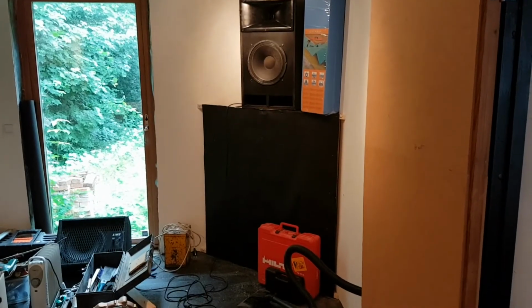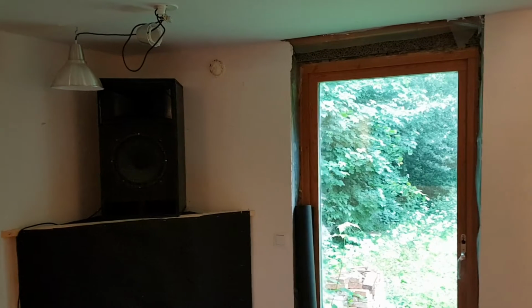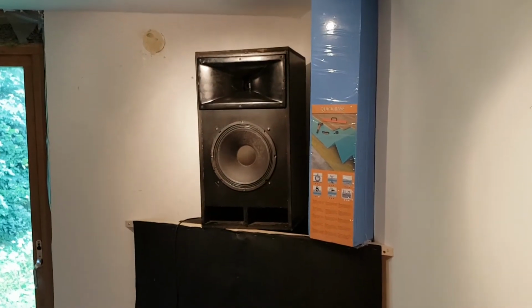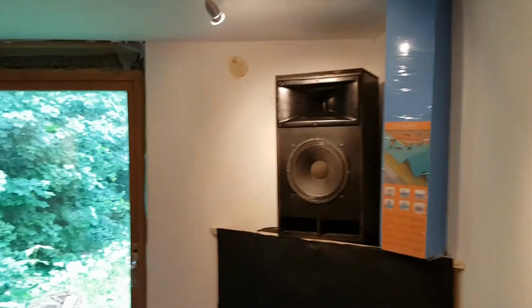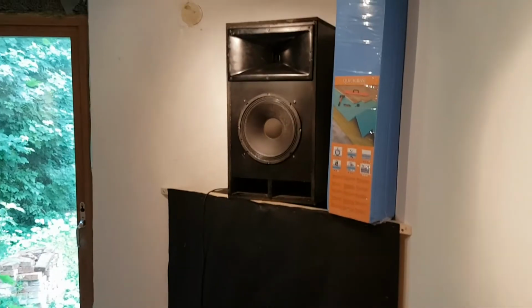base traps are in, filled up with as much rock wool as I can possibly fill them with. My nice Celestion speakers, I've got 3 of them, came from a cinema, believe it or not, in Ystad. You can see that one a little bit better. There's Celestion speakers and Celestion horns in them. There is a third one, but I'm not using it in here at the moment. And they sound great, but these won't be my main monitors. These will be for when you're recording and getting some volumes blasting in here, but not actually for mixing.